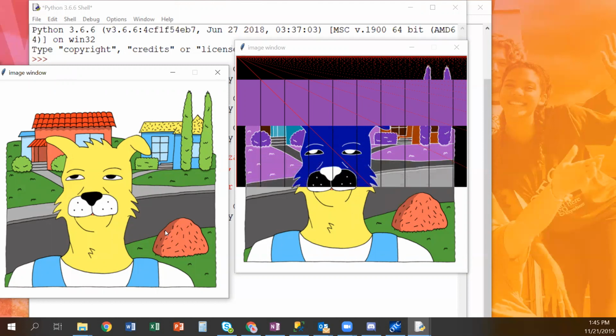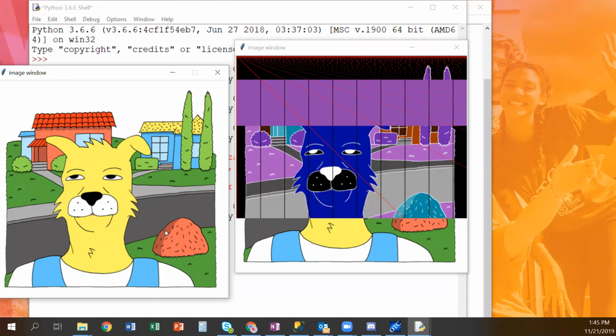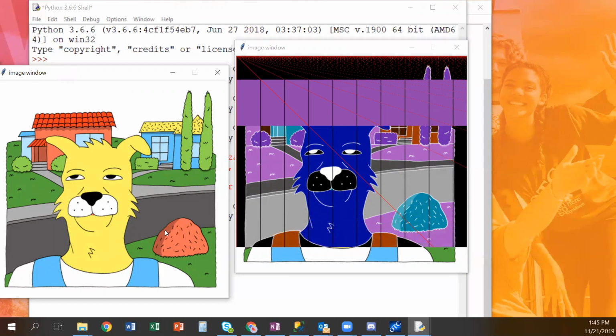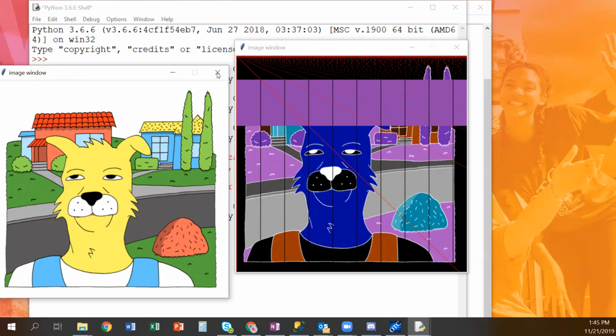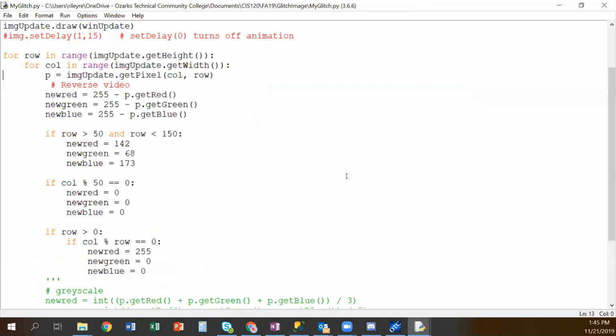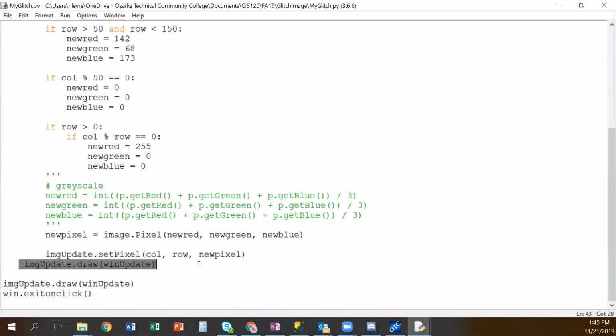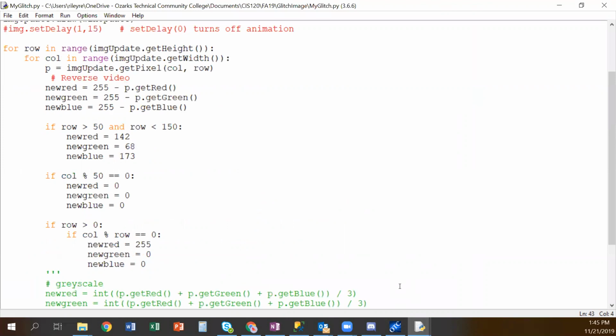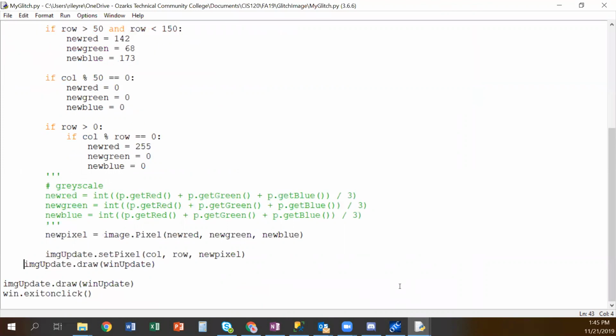Isn't it weird how it matters so much what image you chose as to how it gets impacted? What was the code we made to make it display faster? Right here where we're drawing our updated window, we had it in our inner loop and we moved it to our outer loop. It's saying that my indent doesn't match, so check your tabbing.